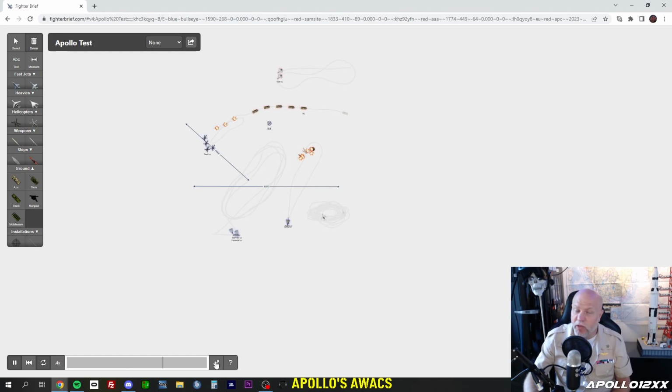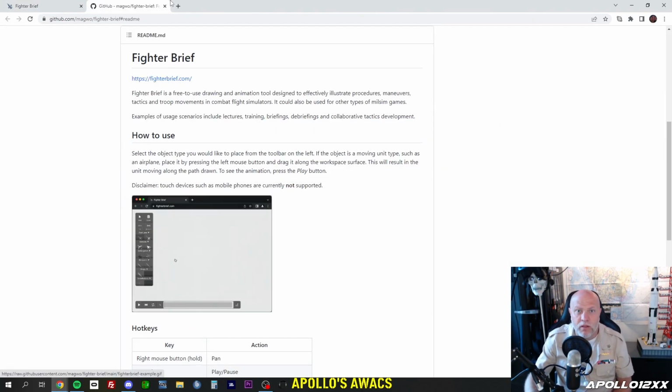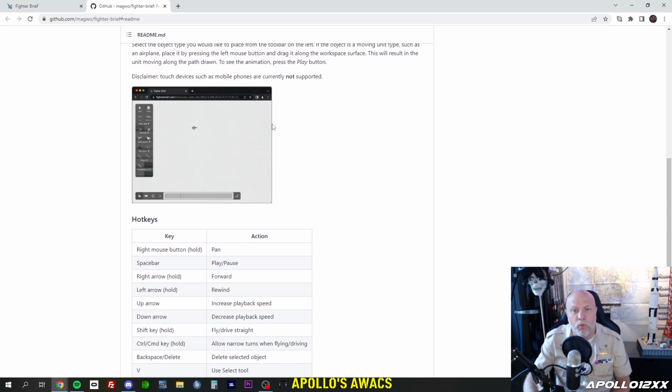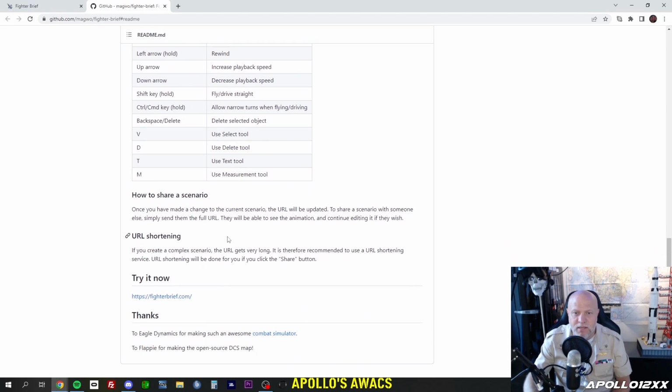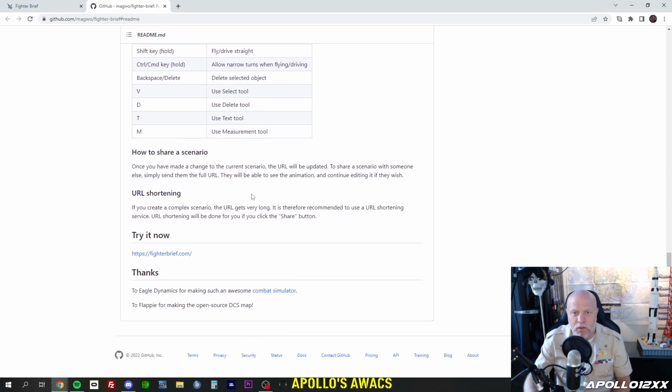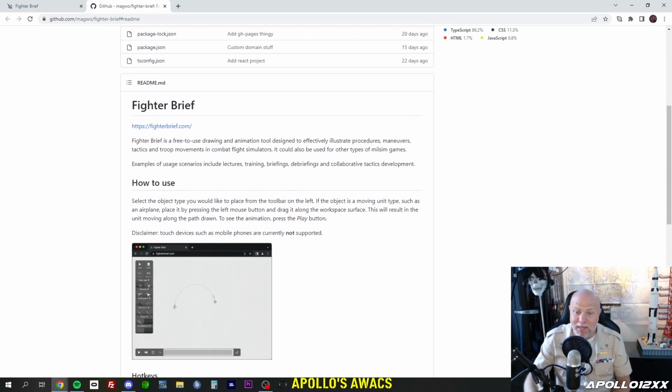And also, as I told you, I can show you the routes which you are planning to take or are taking. Also, this question mark opens up a new page, and then you get the github.com page, where Max describes what it is, and the hotkeys, and everything you need to know. So yeah, that's about it.